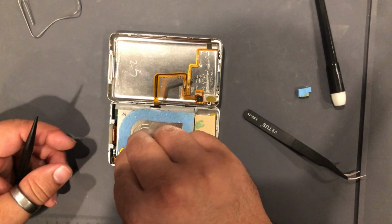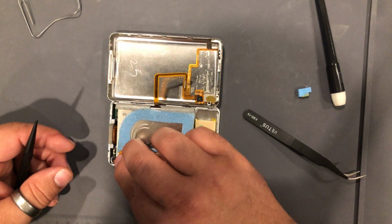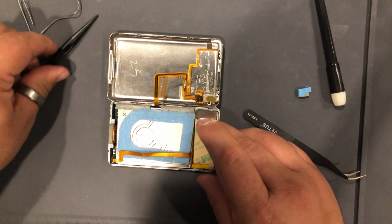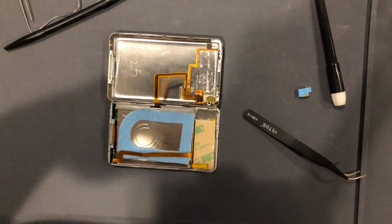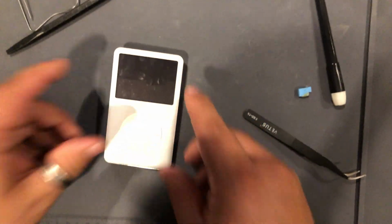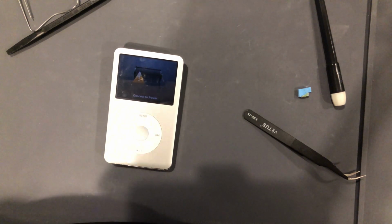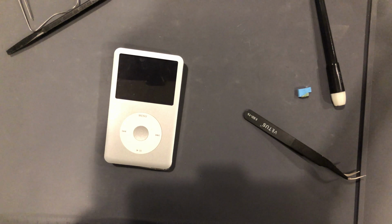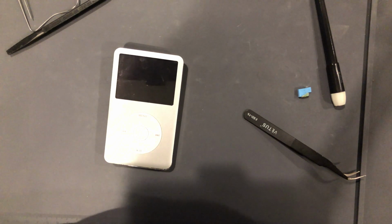So this is one of the first batteries that I put in this thing to test. The thing that sucks about swapping out a motherboard is it's going to force you to restore to factory settings, because the hard drive and the motherboard pair together. Once you get a different motherboard in there, it's going to say, what is this hard drive? I don't recognize this thing. We need to restore back to factory settings.